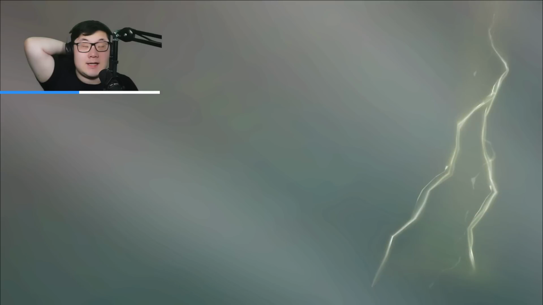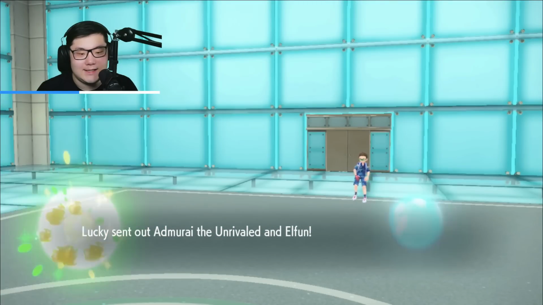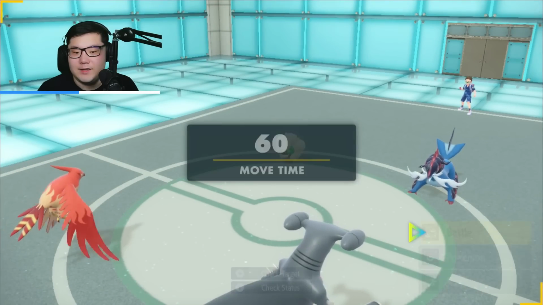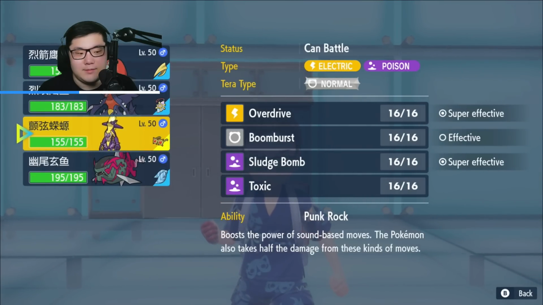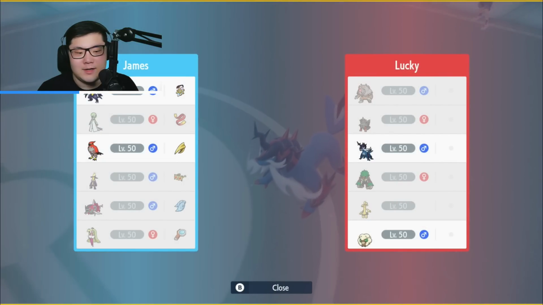We are bringing a Talonflame and a Toxtricity that does have the option to go for Sludge Bomb. I do think I might be a little bit weak to Rillaboom, but we'll see how this matchup goes. We're going to see the lead of the Hisuian Samurott plus the Whimsicott, as I lead the Garchomp and the Talonflame. So I don't think this is too bad of a lead here. I can go for quite a few options, like Tailwind immediately. Earthquake seems pretty strong here, or I could go for the Brave Bird. I do think that I probably want to get Tailwind up.